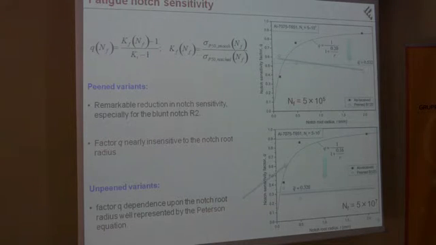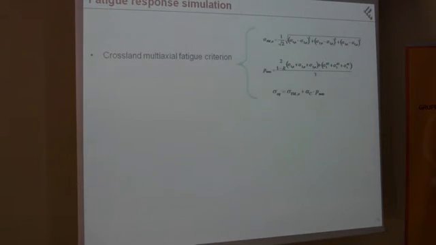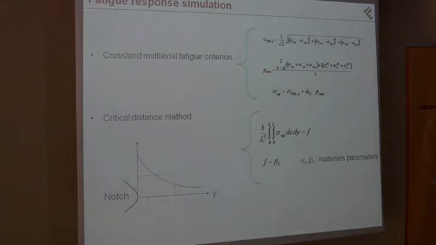With this information and the information about the residual stress, we try to simulate the fatigue behavior of this material. And as done in the previous research, we tried to use a multi-axial fatigue criterion, the Crossland fatigue criterion, incorporating residual stress in the mean component of stress. We also use the critical distance method, an area method, to account for the stress gradient at the notch. Alpha C and beta C are material parameters previously determined. The critical length has been estimated using the El Haddad distance. This is strictly acceptable only for very long fatigue life.